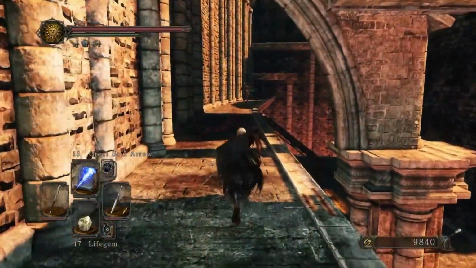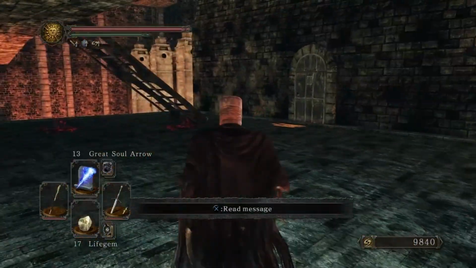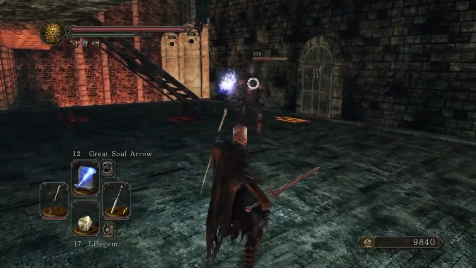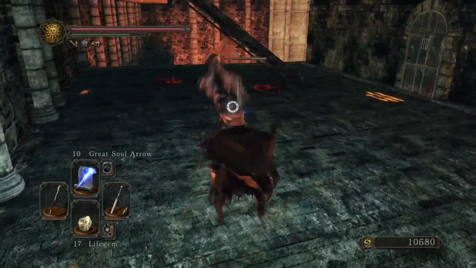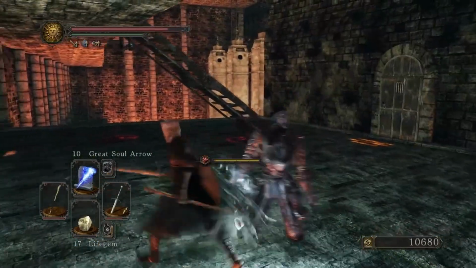I just recommend going slow and steady through this part. We're going to jump down here so we can get a little bit of extra cover, because like I said, we have people shooting at us. We're going to have mobs of pretty strong enemies that we cannot outrun.